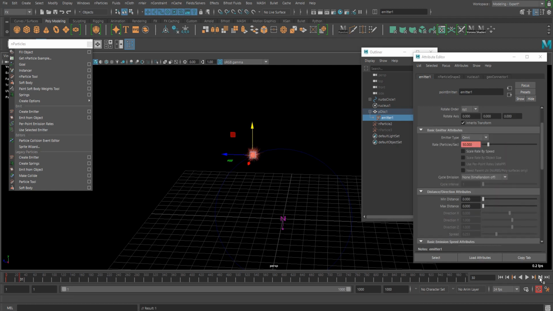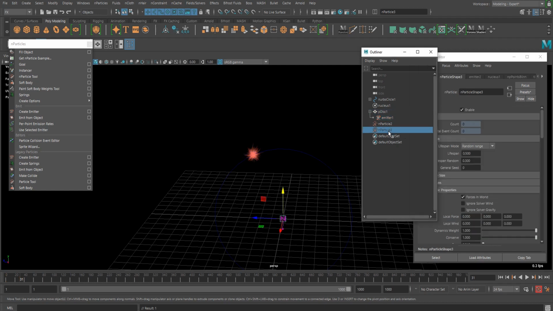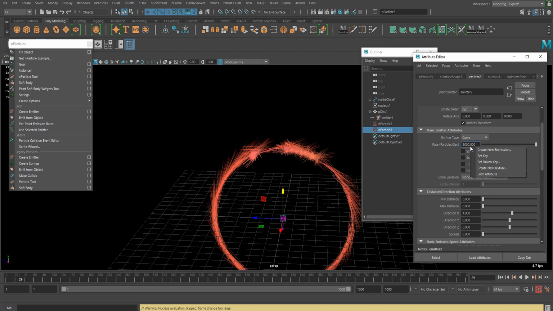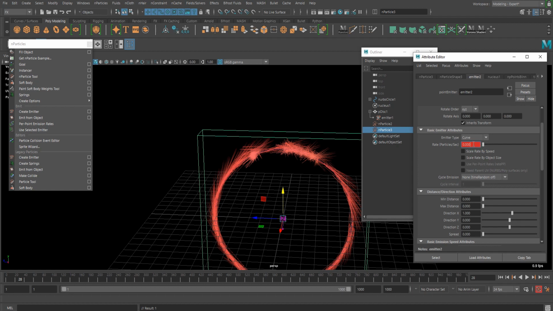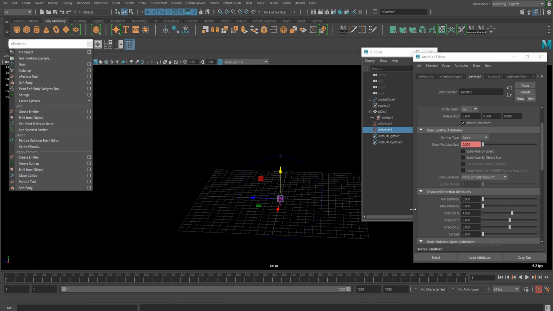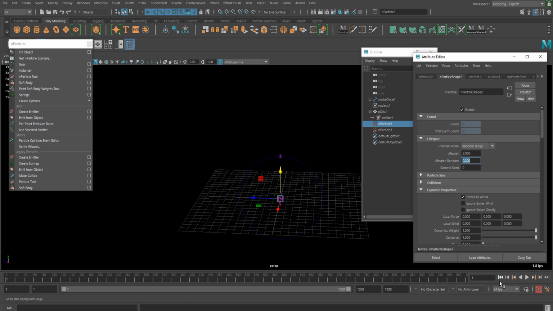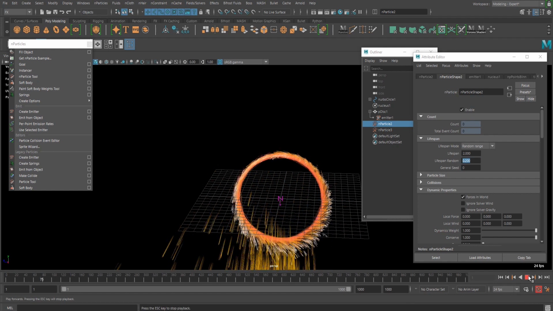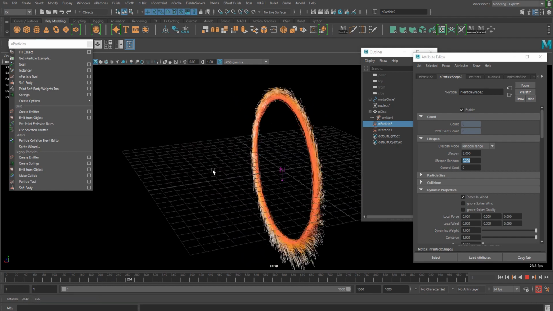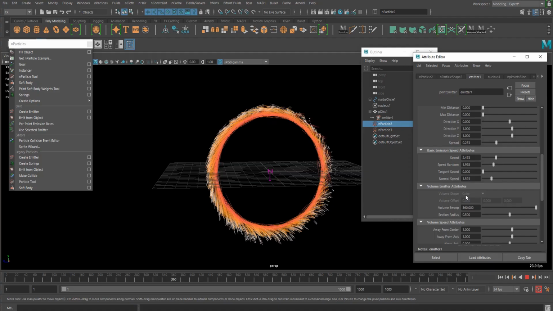Okay, set key again. And next frame, 0. Again, I'm going to do the same thing in the particle 3. I'm going to go to frame 29 or something. Set the key and make it 0 in the previous frame, now it's just gonna look like this. Maybe we should make the lifespan a little longer on the particle 2. Let me just try that. Maybe you should spend more time making this transition smoother, but yeah, for now it's kind of working pretty nice.